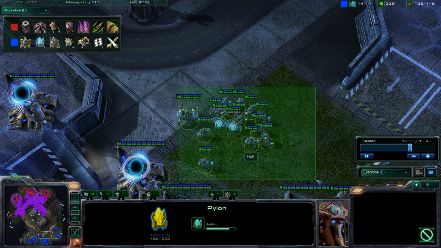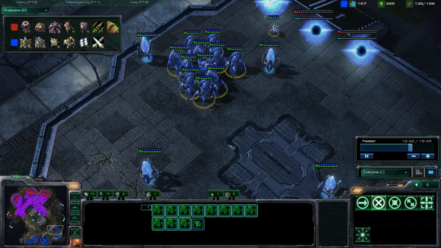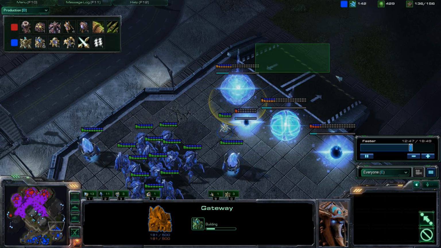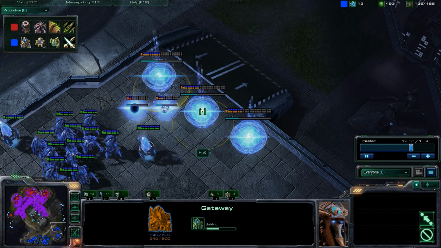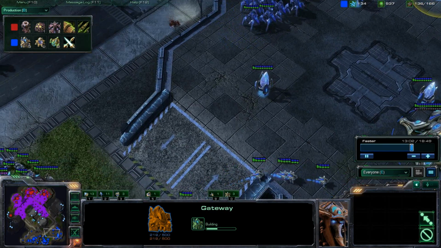Look at this. He's got zealots and immortal over here. He's got nothing but stalkers over here. And what is he blocking this with? Gateways. So it's going to be super difficult for roaches to bust up here, and for Hydralisks even then, because they have to move up the ramp to start hitting these buildings. And what's going down here? Even a couple of cannons just to say, you know what, get out of here.